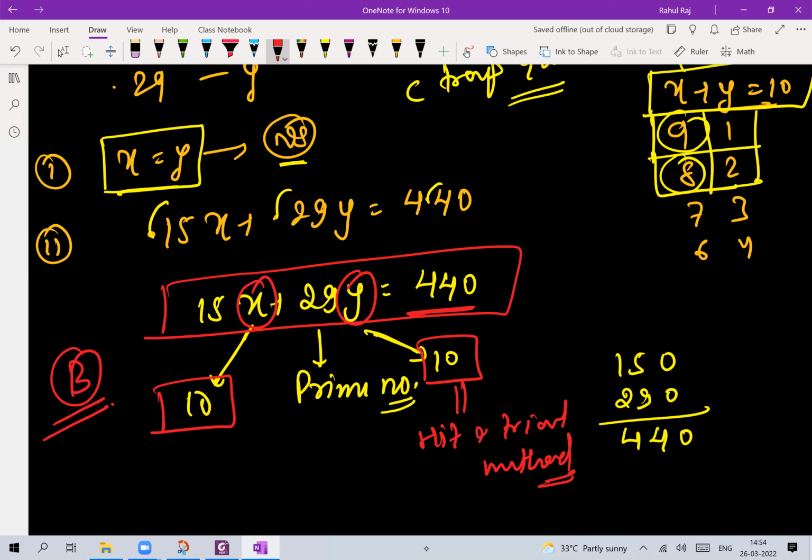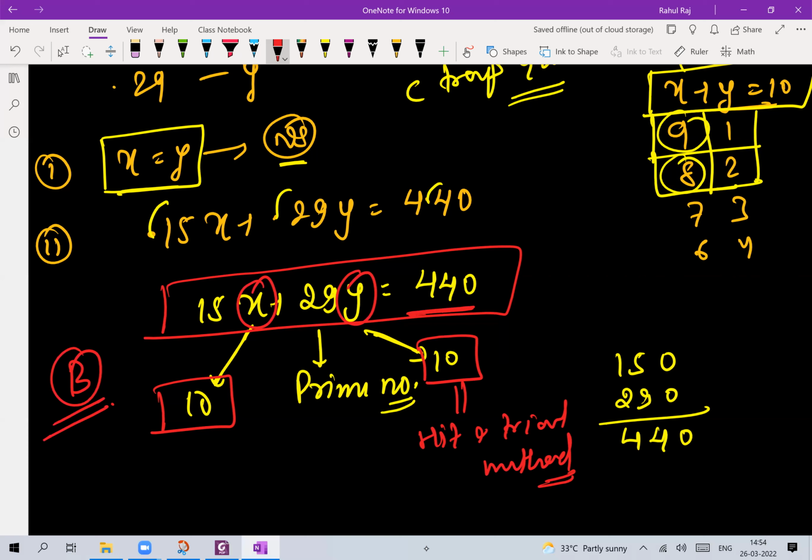Because E cannot be the answer. Why? Because if at all you combine, you will 100% get a value of x and y, right? And you will get only one value of x and y because it's a linear equation. So the E possibility is gone. D possibility is gone because one is not sufficient. I'm left between A, B and C. That means A is gone. I'm left only between B and C.